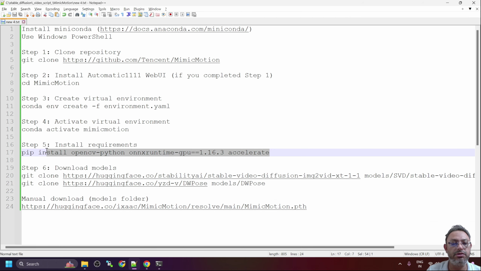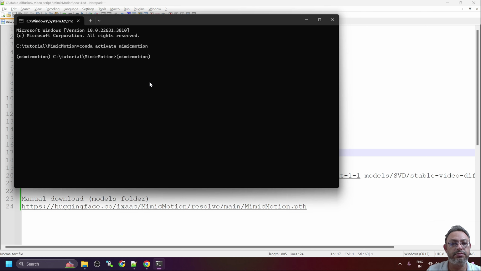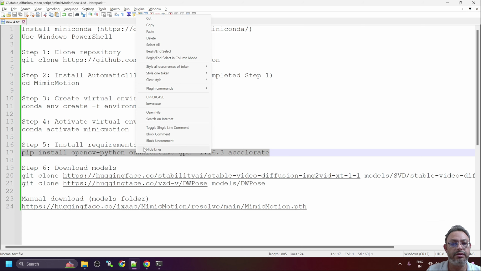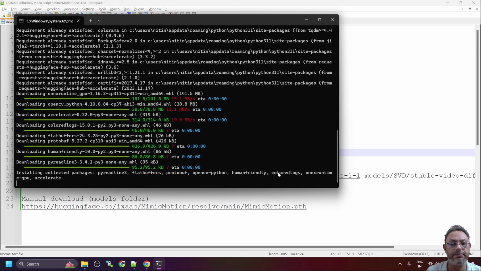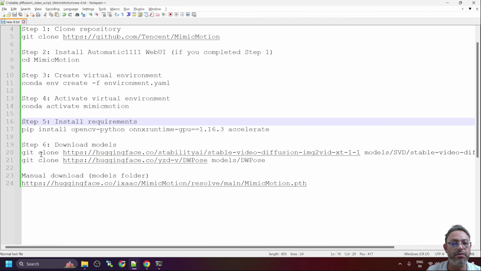Now we need to install some more requirements. So for that, copy the command mentioned in step 5 and press enter. While the requirements are being installed, let's download the models.